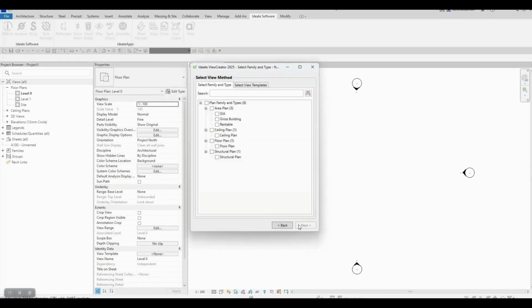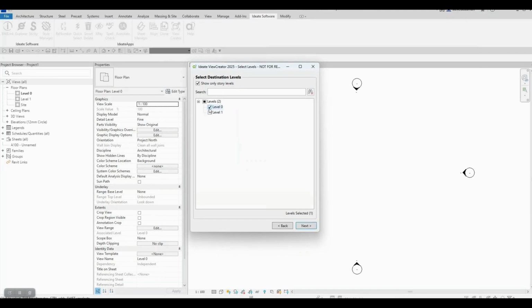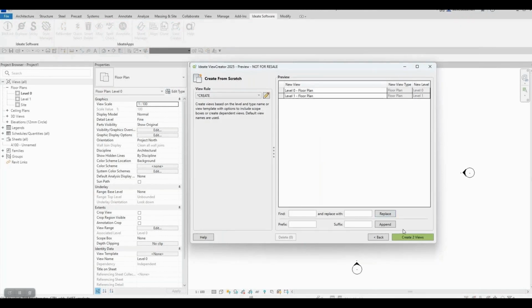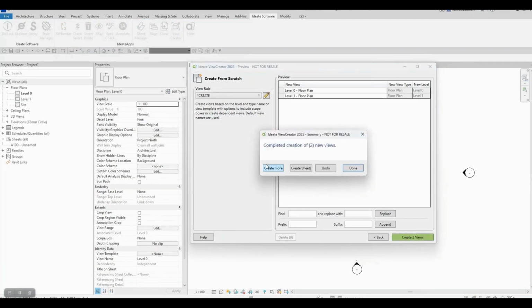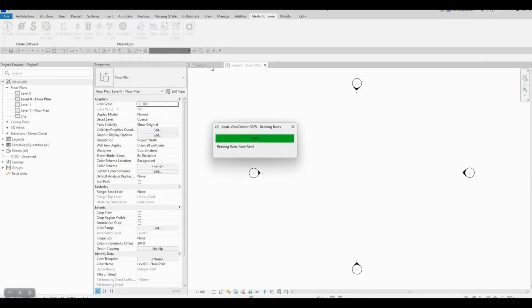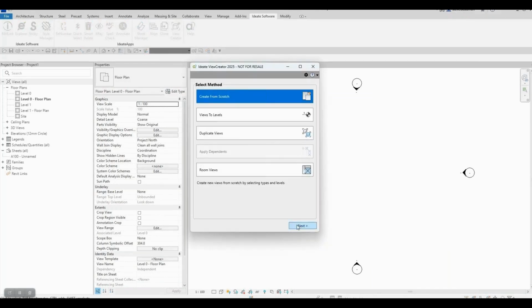This is just a brand new template. I'm just going to select the type of views I want to create. With floor plans, I can choose the levels to create the plans from. Any scope boxes, they probably haven't, because it's a brand new template, brand new project. I can create those 2 views like so, and it's a nice, quick and easy way. You haven't got to set anything up. You don't need any existing views. You can just quickly create these views.